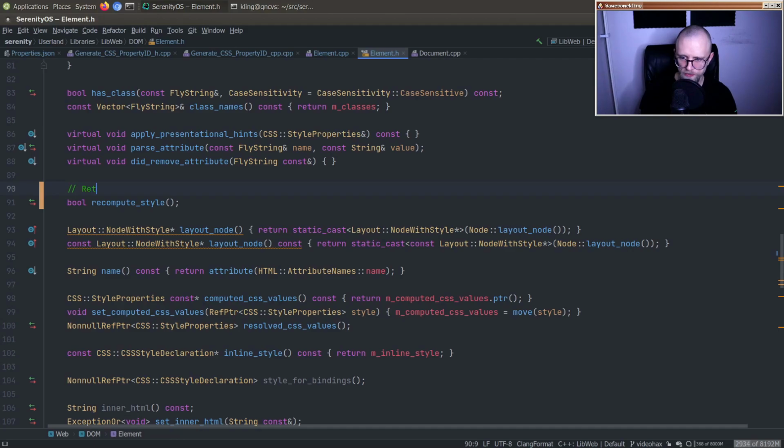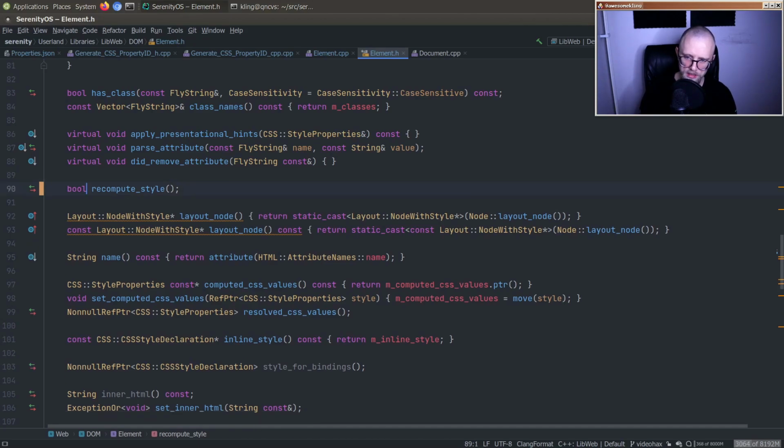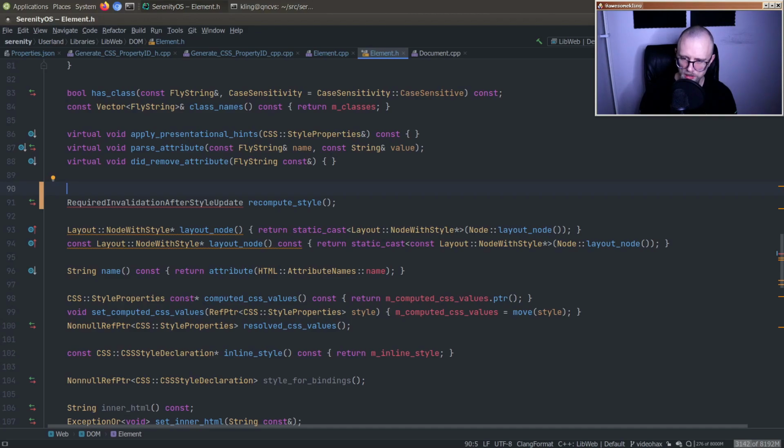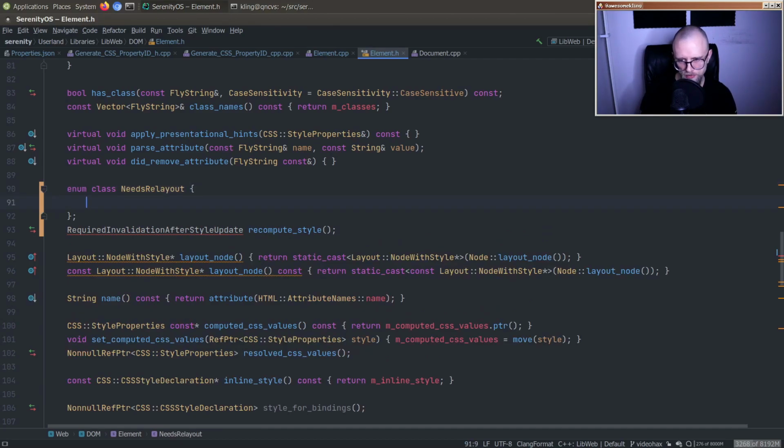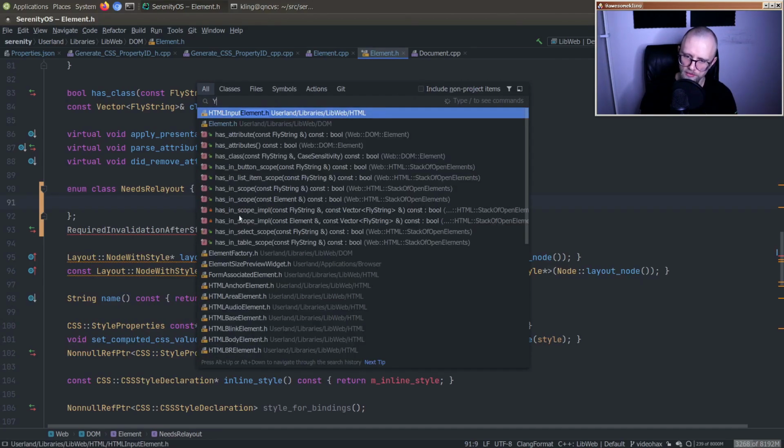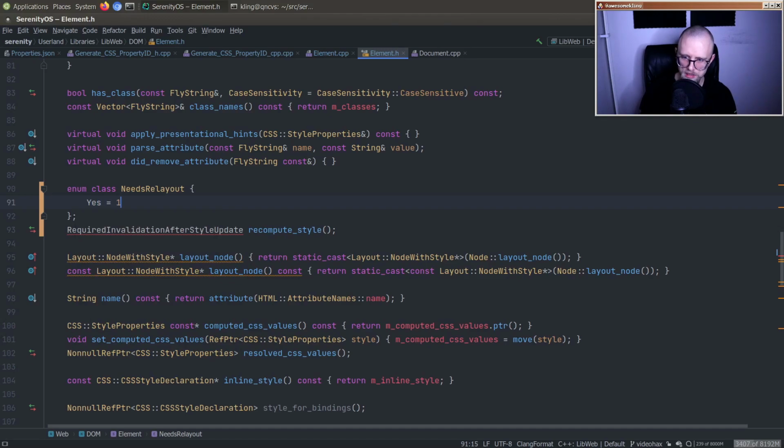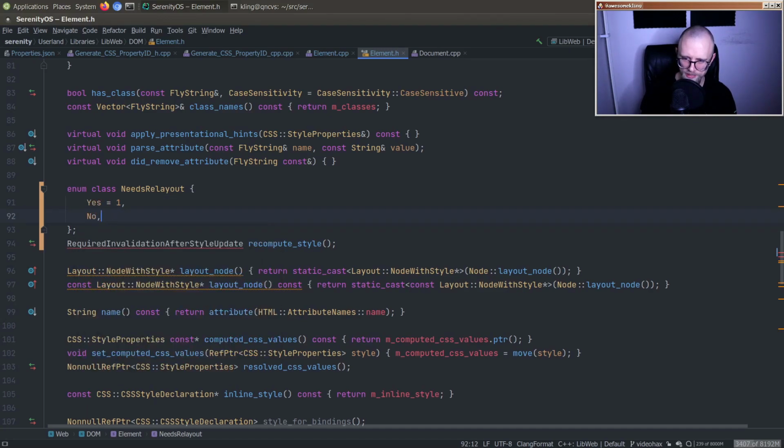Let's see, returns whether a relayout. Okay, I already hate that comment. Enum class needs relayout. Yes, 1, no, 0.